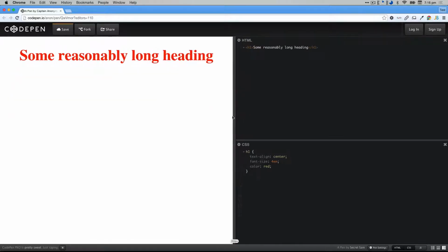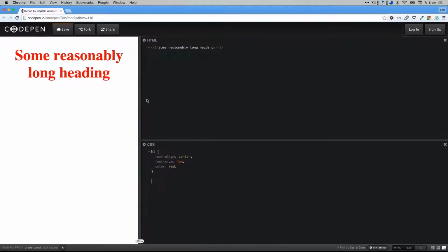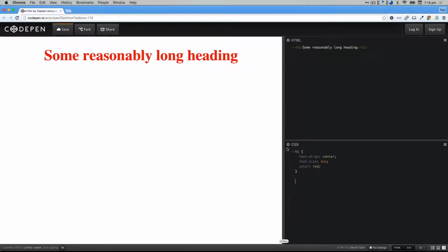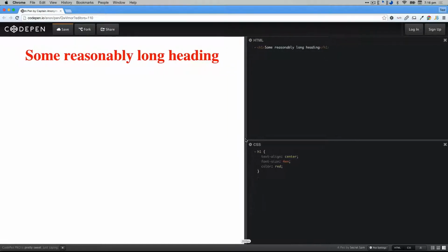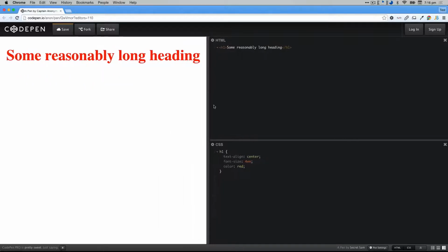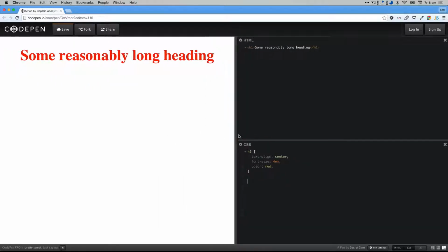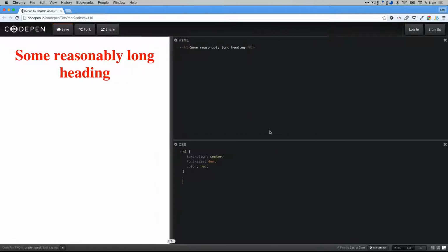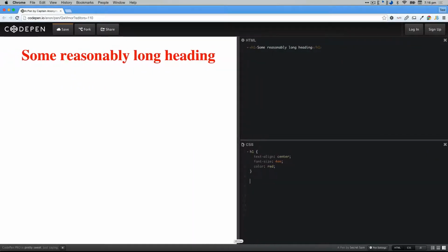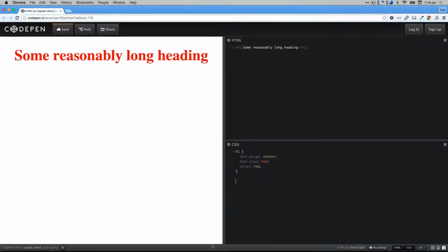So what I want to do is I actually want to stop it from ever even wrapping onto 2 lines. So what I'm going to do is I want to set what we call breakpoints to say that when the width is less than a certain amount, to then change the font size of that heading. So I do that with a media query. So what I'm going to do is I'm going to figure out the width that I need to set my breakpoint for. And the way I can do that, in CodePen here, it actually tells me down here the pixel width, so I could use that.